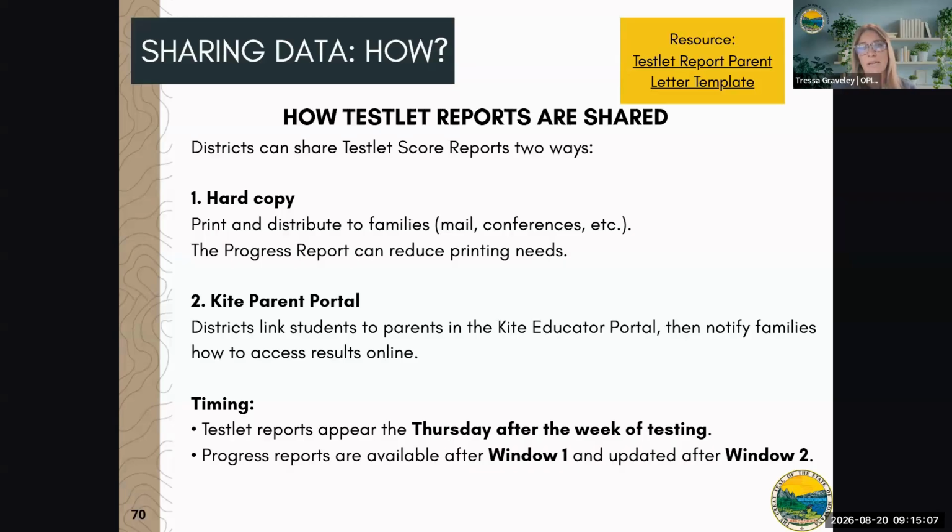Another report that is great to use is that progress report because it pulls in all of the testlets that the student has taken. It also provides an estimated cumulative achievement level for that student. And if your school is choosing to do the hard copy method, it decreases the amount of printing because it puts all of the testlets onto that one progress report.